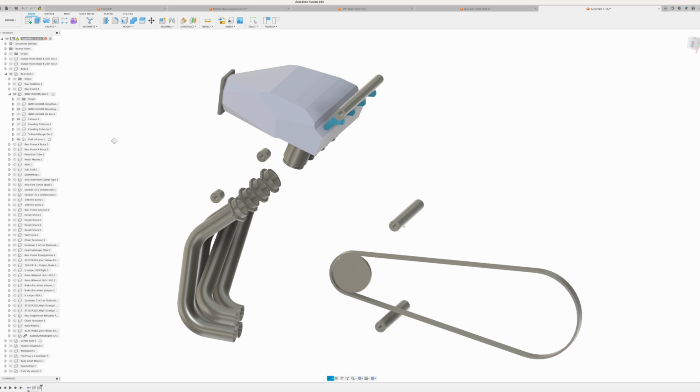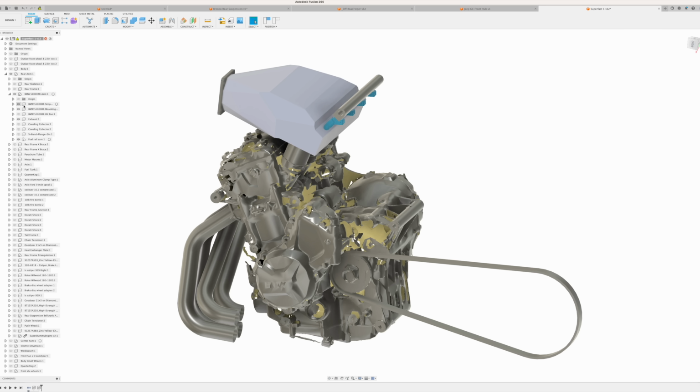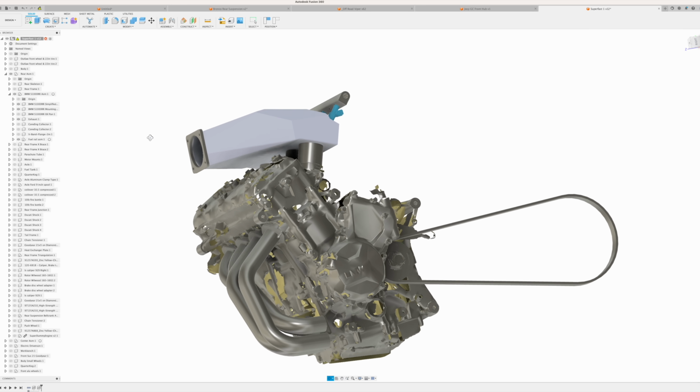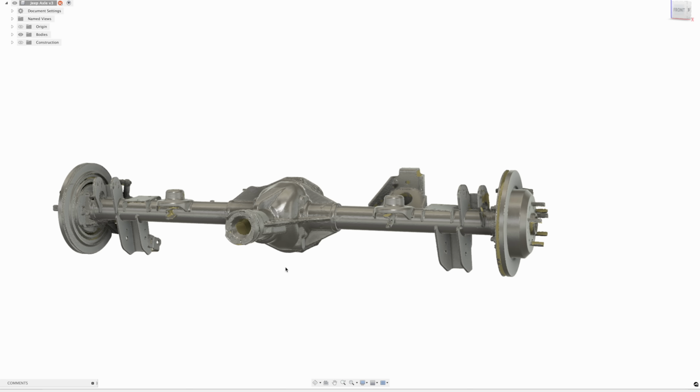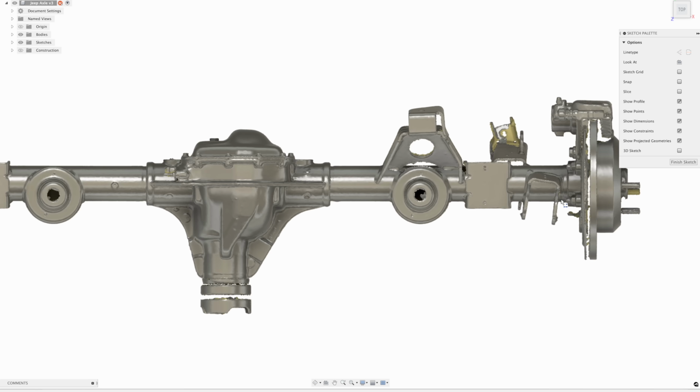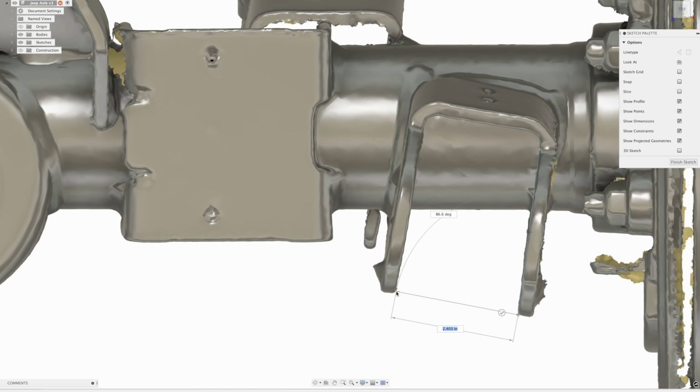Everything else is just there so I don't accidentally run a frame tube through the engine. I'm kind of doing the same thing on the solid rear axle. I need to attach the trailing arms, the panhard bar, the shocks, the springs, and the driveshaft. So I'm just going to draw in features in those areas that have the correct geometry.